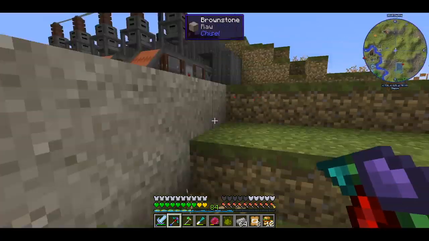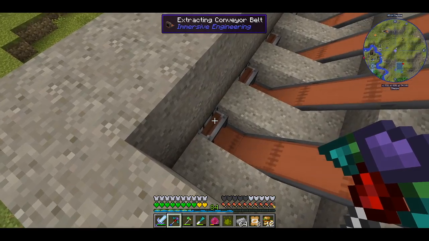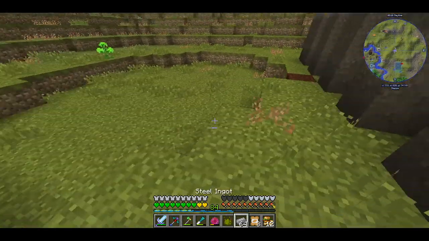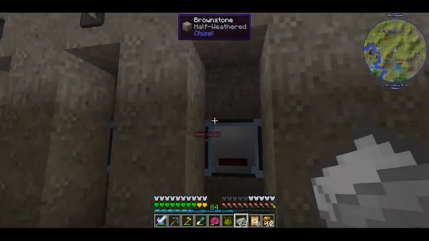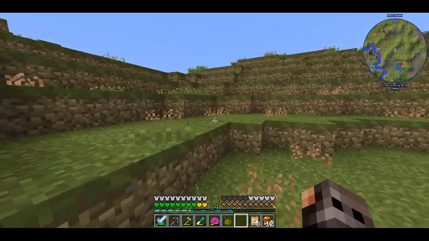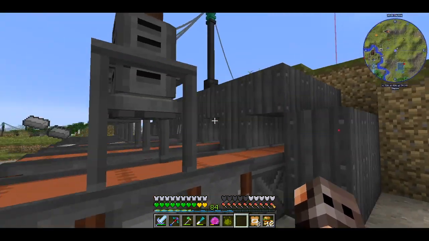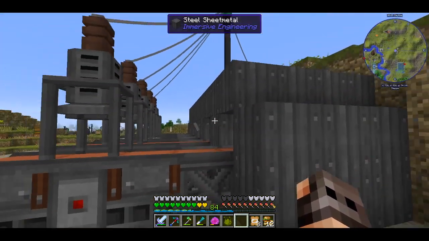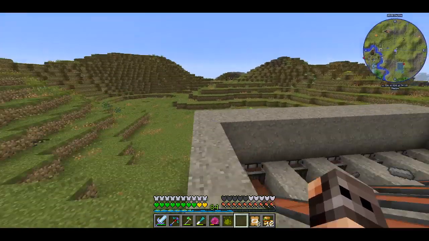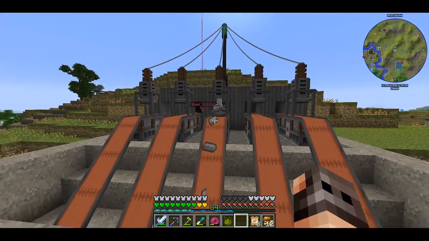And the good part is that in Immersive Engineering they added a new type of conveyor belt, which is an extracting conveyor belt. So if I put steel, where do I put it? We make steel rods, so if I put it here, they will get extracted automatically and get pressed. And there is an ender chest in here which accepts the item and puts it inside our ME system. And they also buffed up these things, so they work much faster.